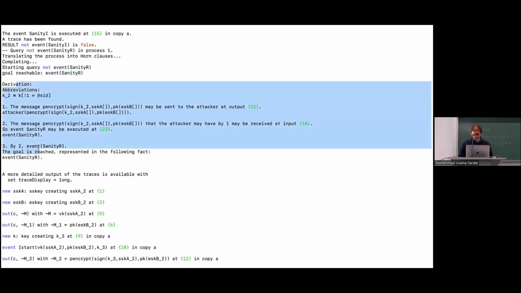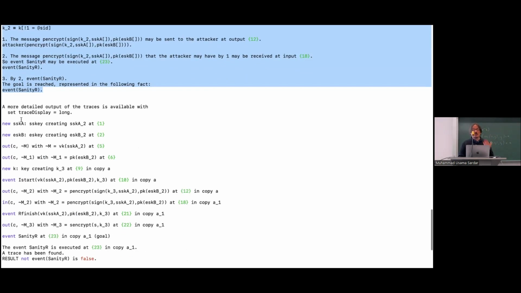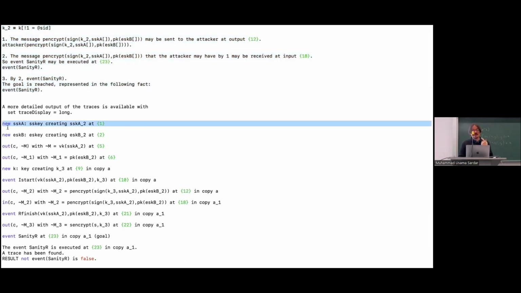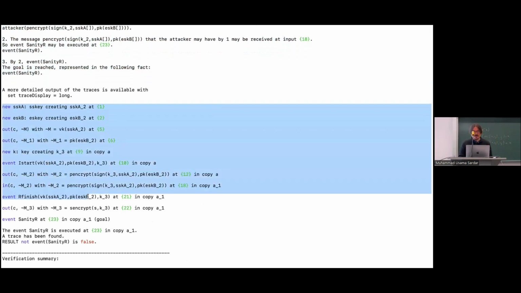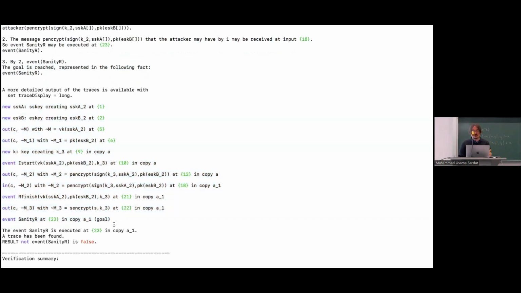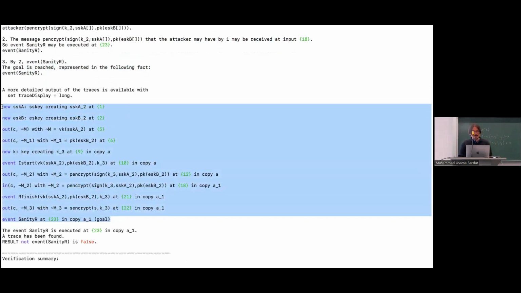And here it describes the derivation in terms of Horn clauses. Once it has this, it cannot prove the security of the protocol, but then there's another process: starting from my actual protocol, where I didn't do any abstraction, can I actually make a step-by-step attack? And here it is able to do it. It's a bit difficult to read, so let me see if I can.